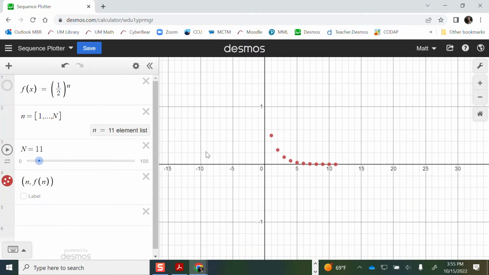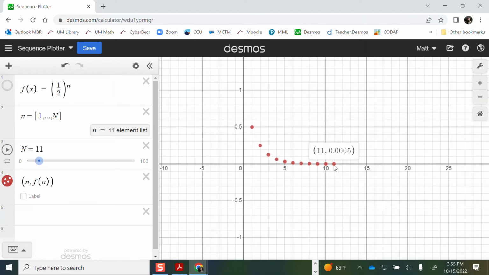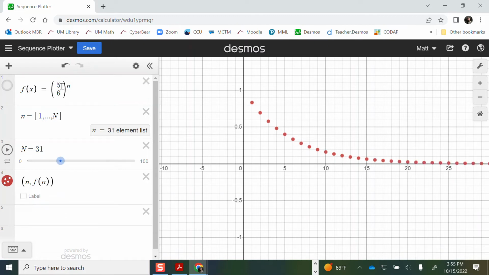So here's a picture of the first 11 terms in the sequence, and it sure looks like that thing is getting close to 0. In fact, it gets really close to 0 quickly. It's kind of fun to play around with what if I had something closer, like 5/6. I can see now that the convergence is happening a little slower compared to 1/2, and that should make sense to you. At each term you're taking 5/6 of the previous term, so this thing is being cut down a little slower than 1/2.